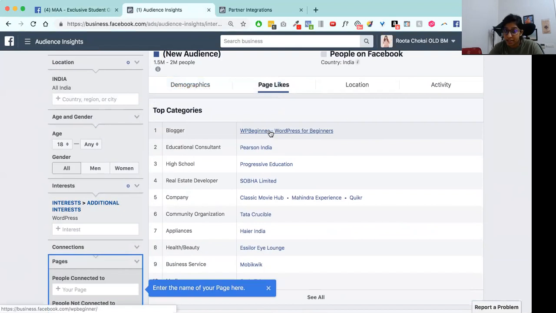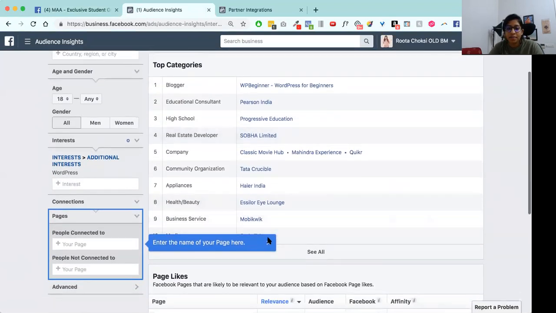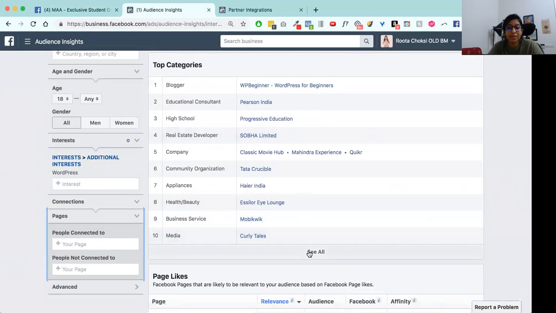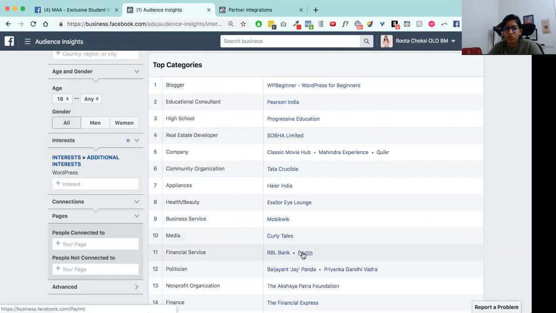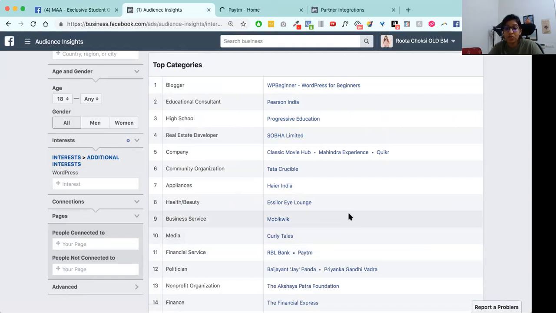So the WP Beginner is good. And then more, because if people are business owners and are using payment platforms like Razorpay or Paytm and things like that, right? You can target people who are using Paytm, and you can narrow them further down. You can pre-qualify them with Paytm and also likes websites, or also likes domains, or also likes marketing, or also likes business.